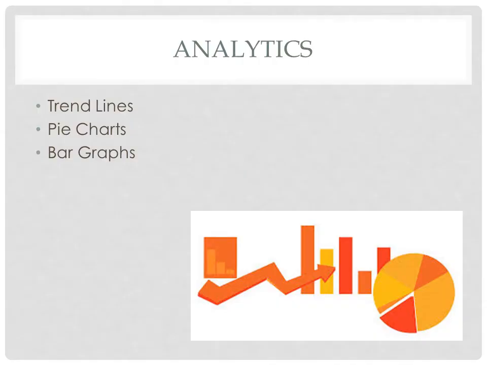Analytics. Analytics are pretty much your trend lines, your pie charts, your bar graphs. In front of this is raw data, just the numerics, just raw numbers. But when you get to analytics, it's the stuff that you get to look at and analyze. This allows you to see trends and variances. You may use histograms or bar graphs or different variations of bar graphs or pies or line graphs to analyze the direction of your data.